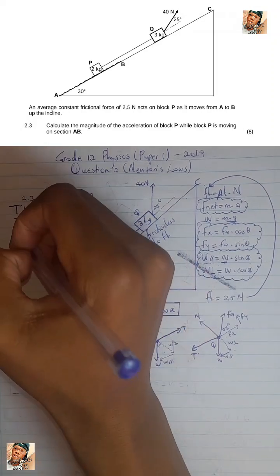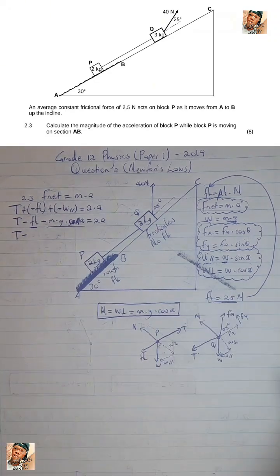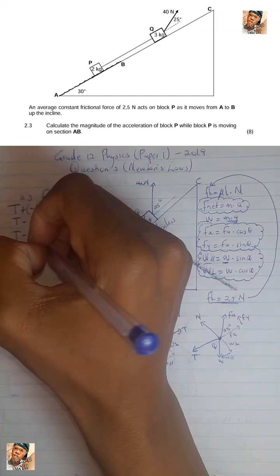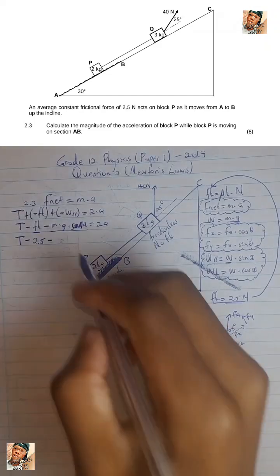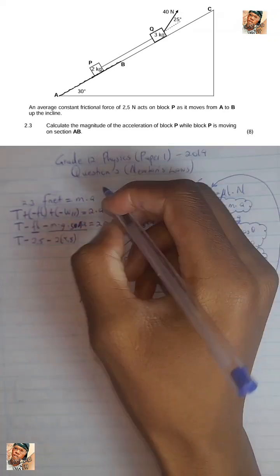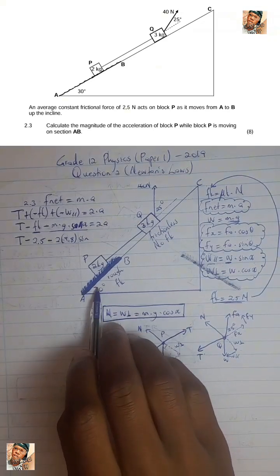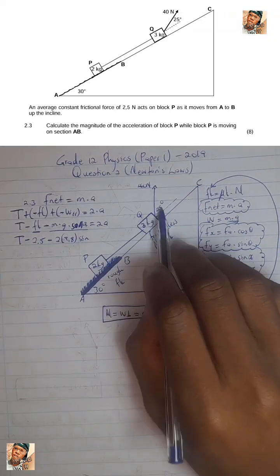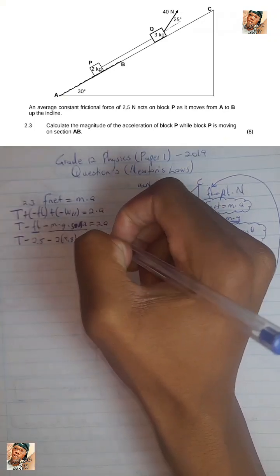Right, so we don't have the tension as well. So we're going to have the tension minus. Remember that I said that the Fk is equal to 2.5 newtons. So we're going to substitute 2.5, and then minus the mass of P. The mass of P is 2, and then the gravitational acceleration is 9.8. It is a constant. And then the sine of the angle. The angle of the weight is 30 degrees. That 25 degrees only applies to the force applied. Okay, so we're going to substitute the sine of 30. So we have the sine of 30 is equal to 2A.